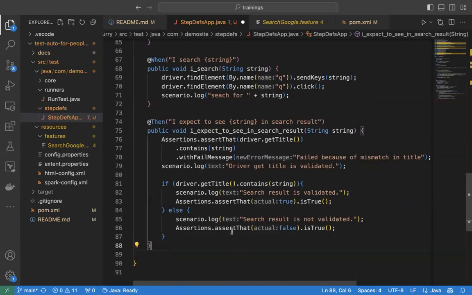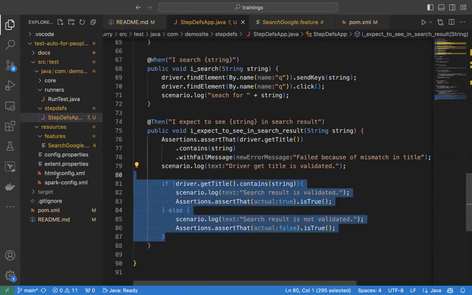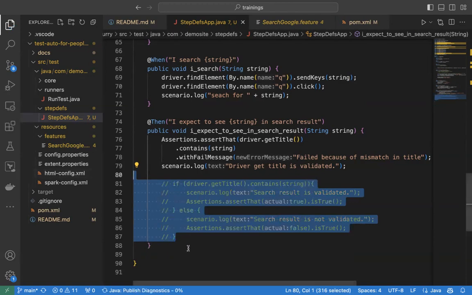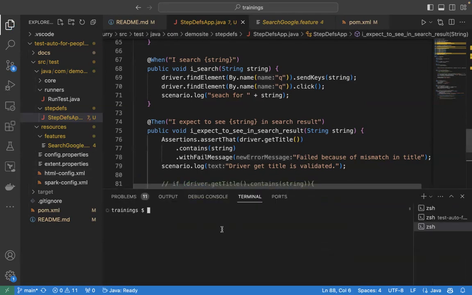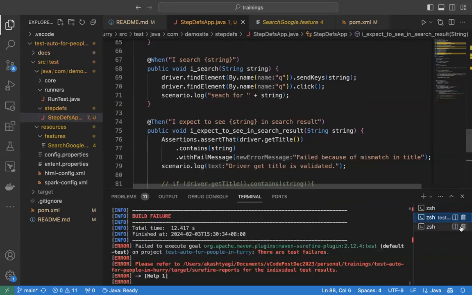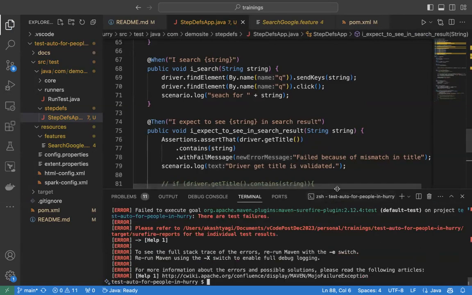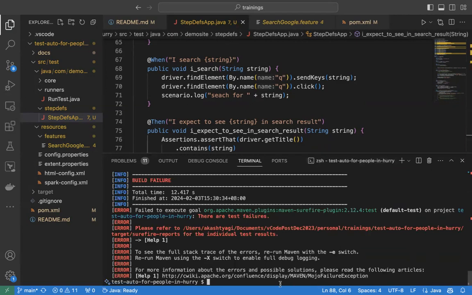Let me close this. Let's see my test. I don't need all that, so I'll comment it out so you can gain some insights later. I don't need this. Let's see what happens now.